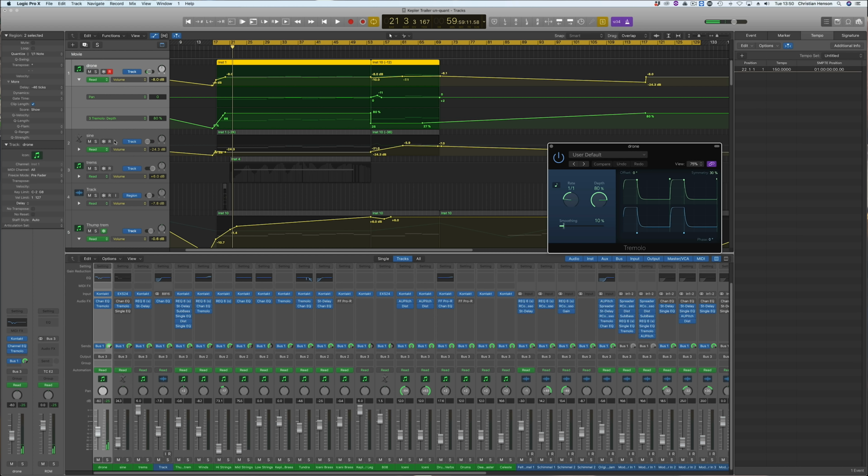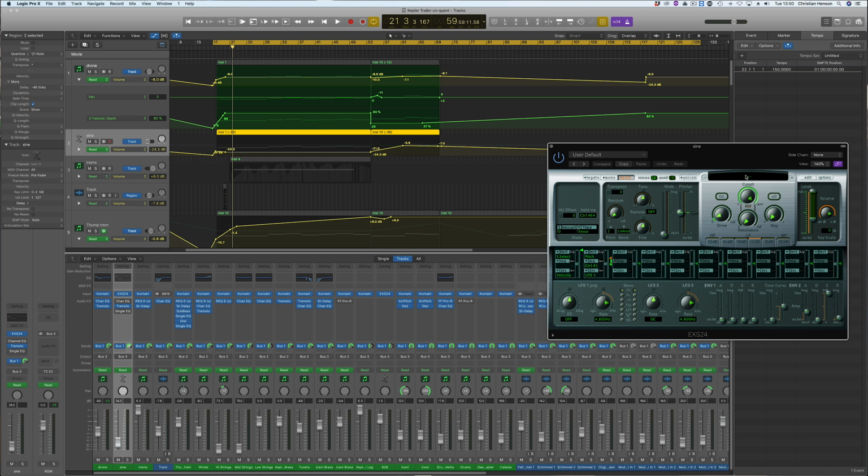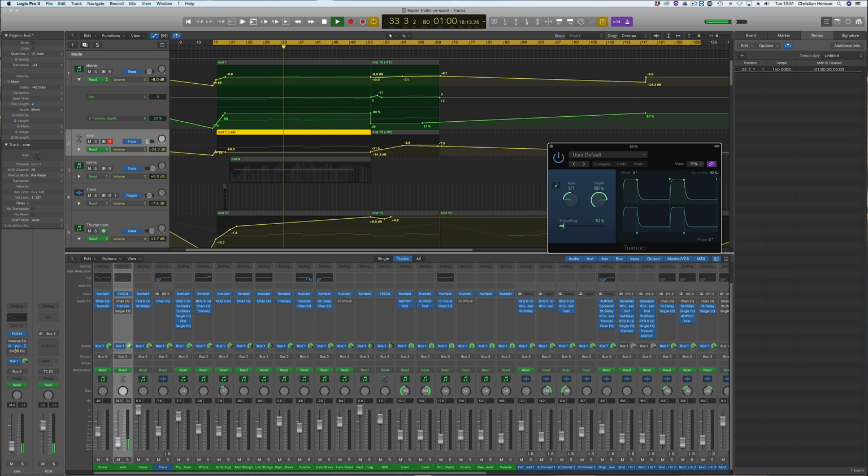Which I've also automated. I've then got the good old EXS24 sine wave. So basically, it's the internal sampler within Logic. If you don't load a sound into it, it has the world's greatest sine wave. Again, with that tremolo, you possibly can't hear it. It's very low, but you definitely can feel it. You'd notice it if it was gone.